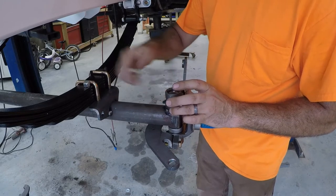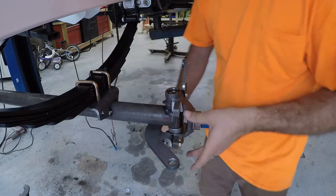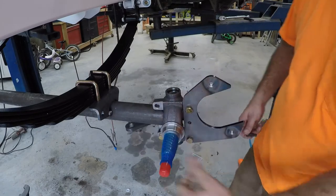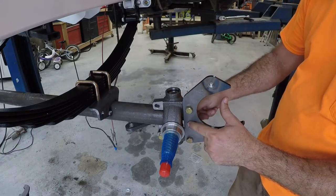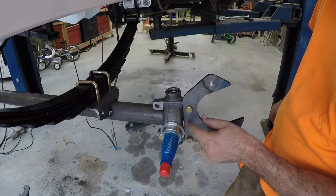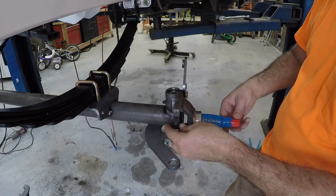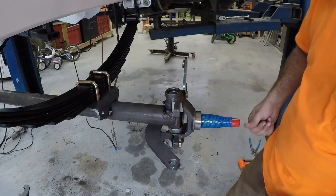So this kit comes with another plate that you can bolt onto the front of this that's the steering stop, or you can use the brake caliper as a steering stop. The only issue I have with that is the brake caliper they sent me is not threaded for it. So I'm gonna have to go buy a 3/8 by 24 tap so I can tap that, because I don't see any reason in using the stop on the front. If I've already got this on there, why put another plate on there?